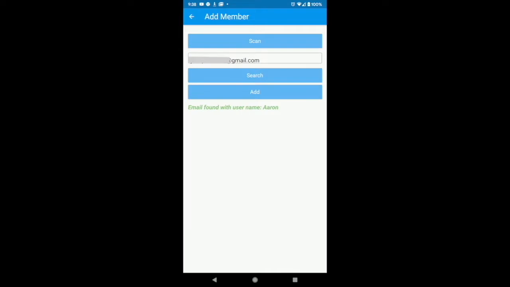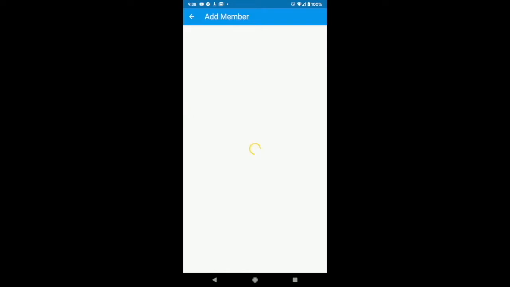The scan QR code method is typically used at the time when members check into the group in person, while the email method can be used when the leader creates the group and adds the members before the group starts. That way, members can use the app to help locating the initial meetup time and location. Once a member is added, the member count next to the group name on the header is incremented. After checking in all the members, the tour group can start.